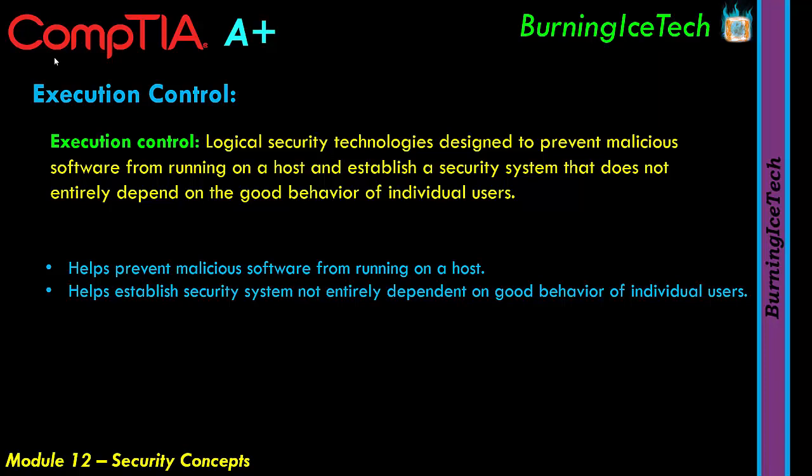It could be something like torrent downloading software, which is generally not allowed on company PCs. That's obviously frowned upon. Plus, it's just plain illegal in most cases to go and do that. It's also to prevent malware from randomly executing themselves on your PC. So if you've got people in your company that's got malware on a PC, there is a chance that some of that malware might actually try and launch itself or try and install other malware in your computer. That's bad. To prevent this from happening, we use something called execution control.